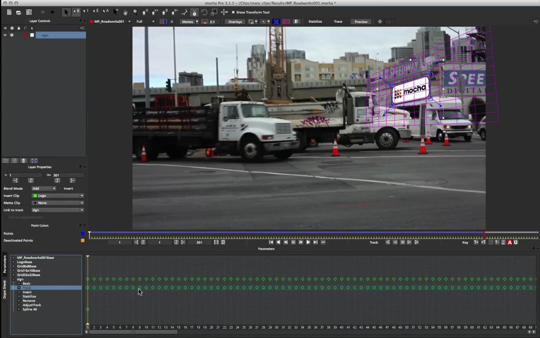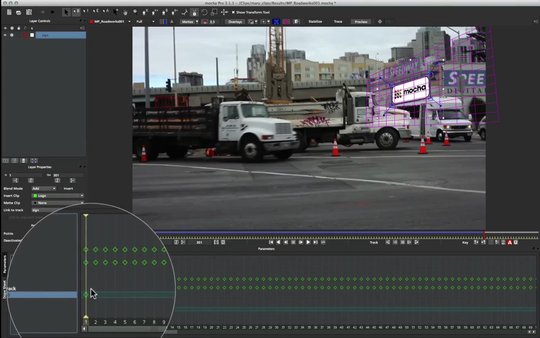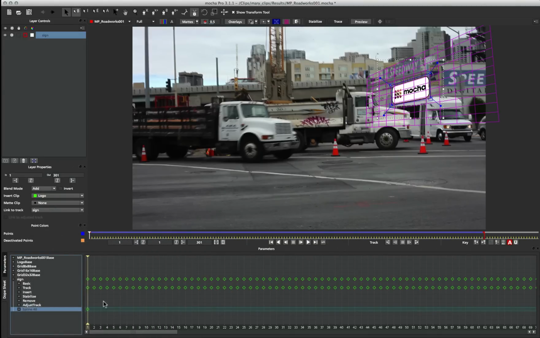And we have our tracking information here where you can see a keyframe on every single frame. And we've got spline information. In this case, I've only got one spline key because I just drew a shape and started tracking. But if you're doing a lot of heavy roto, there'd obviously be a lot of keys here and a lot of different shapes. So once we've got this information, we can zoom out to see the whole timeline.